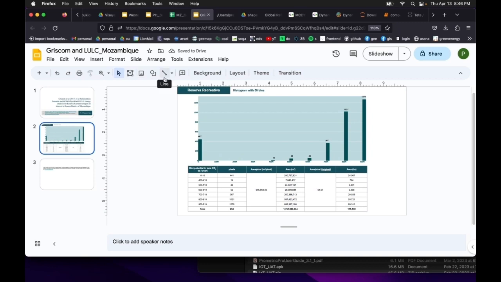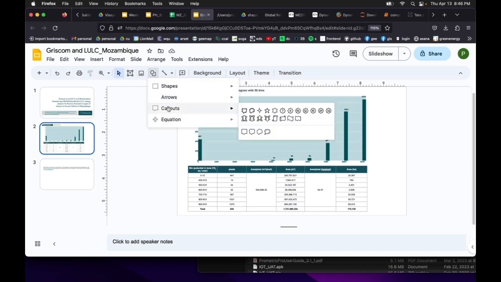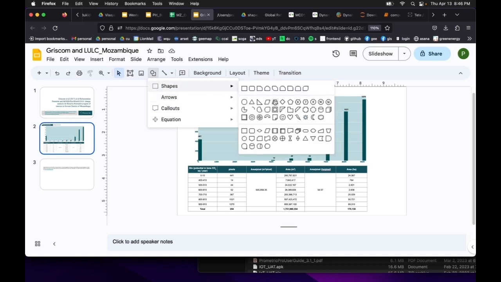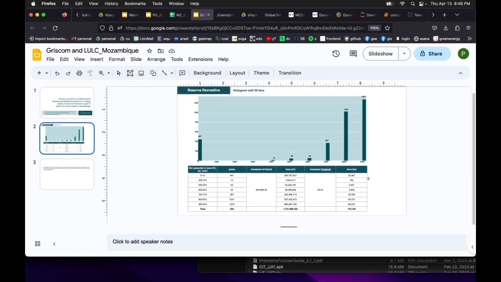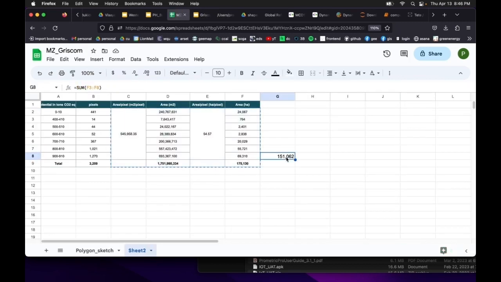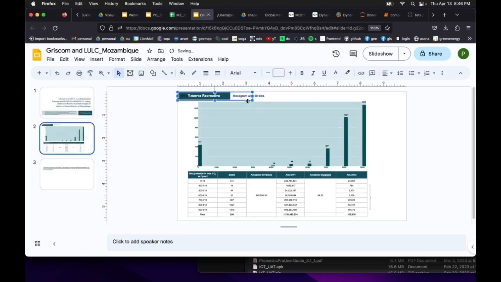To make this extremely evident, I'll put out a shape, typically some kind of bracket like that, to show that I'm only summing up my reforestation potential, and that's 151062 hectares.